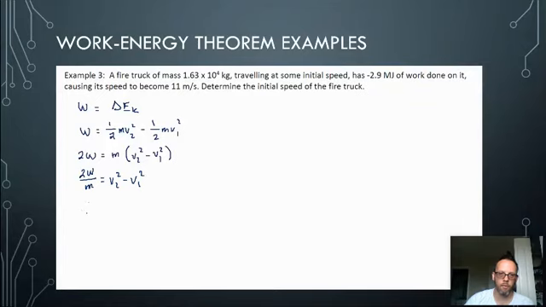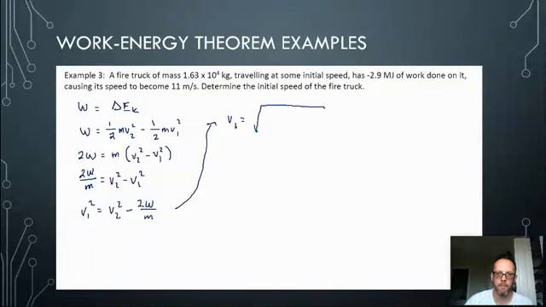I'm actually going to move v1 squared to the left and 2w over m, I'm going to move it to the right. And then hopefully you can see that we're going to be taking the square root. Now, I'm not going to include plus or minus here in the square root because when using the kinetic energy formula, v is just the speed. So we're not concerned about the direction here. So we get the root of v2 squared minus 2 times the work over m. So yeah, let's find this out, guys.